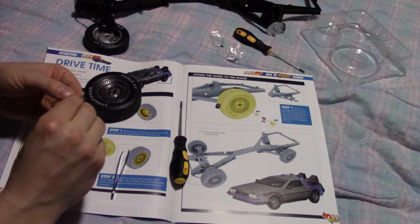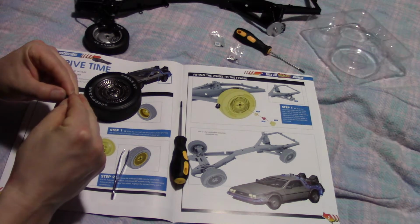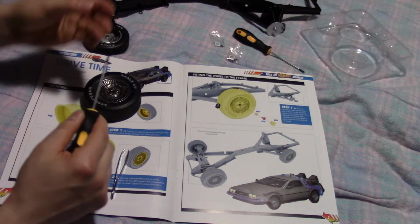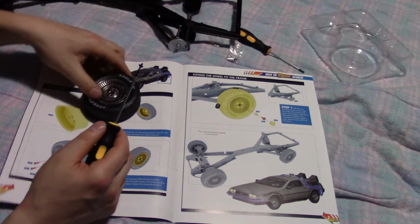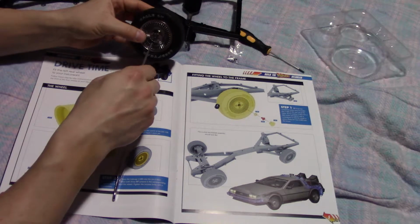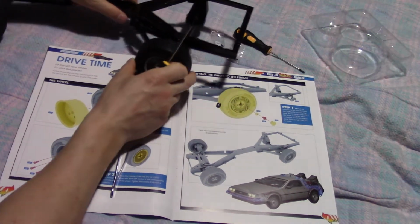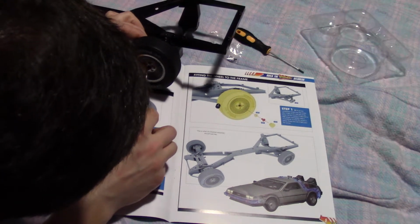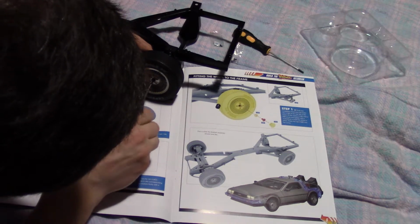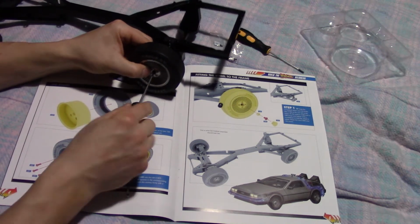Okay, so I'm getting the screw on the washer here. Okay, I got it on there, and then we are going to drive it into the center of the wheel and screw it directly onto the piece that we added last week. So I'm going to go ahead and get that situated in there. Let's just try this way first. Okay, got the wheel lined up. Okay, the screw is going in. So far, so good.